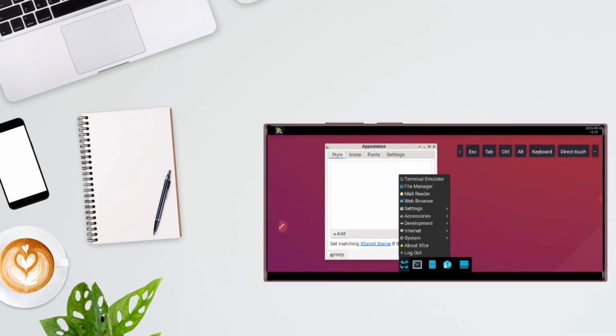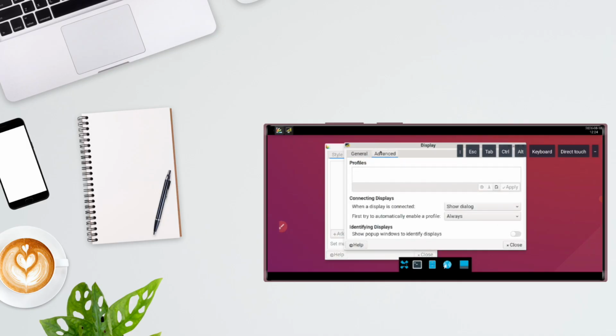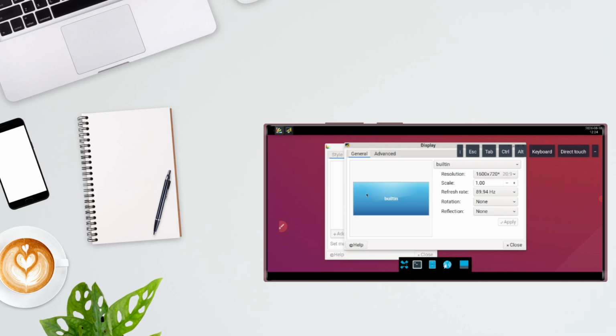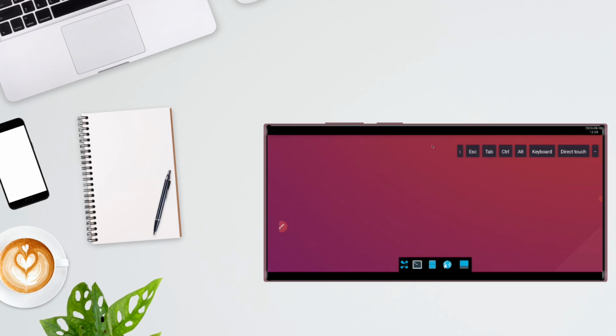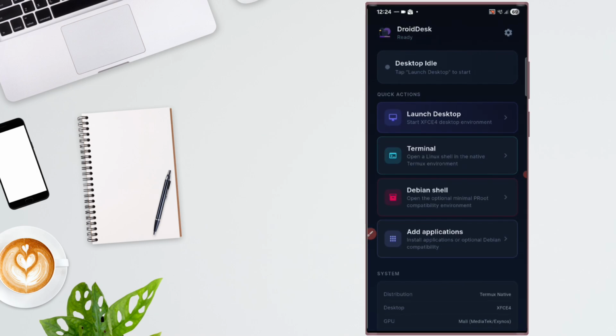Here's the important part, because this is not an emulation. The DroidDesk app renders everything through its own embedded X11 display server, running directly in its own Android process. If your phone is rooted, it runs a full Ubuntu file system through proot. If it's not rooted, which is most phones, it installs an app private Linux user space and pulls desktop packages straight from its own repositories. Either way, it's talking directly to the phone's graphics hardware, not going through a VM or an emulator.